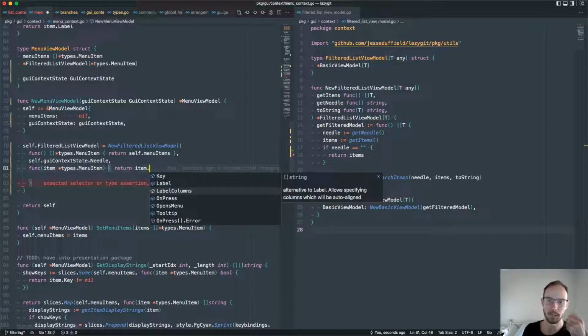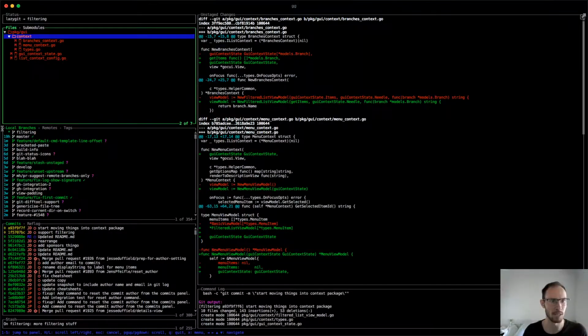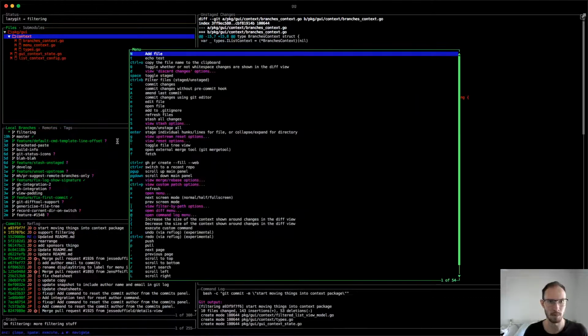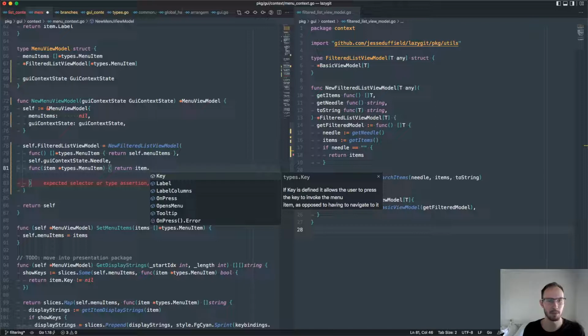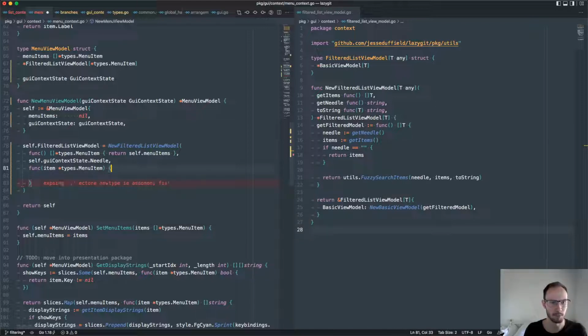So label columns is for when you want to have different, similar to one of these views where you have columns of things. You can also have that in the menus. So for example, here we're using two different columns, so we wouldn't be using the label field. So I guess this probably needs to be a little bit specific.